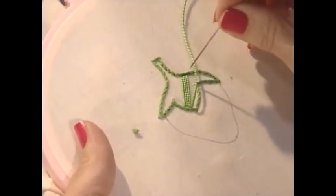How many strands of floss do you use, for instance, on the strawberry on the dress? That's a good question, Martha. I usually always use one strand. When you start using 2 strands, you may think it will take you less time, but actually what happens is it starts to dull the way it looks. The sheen starts to dissipate. In other words, instead of having a nice smooth canvas of stitches, you wind up with 2 threads that can become jumbled together, and it does take away from the final appearance.